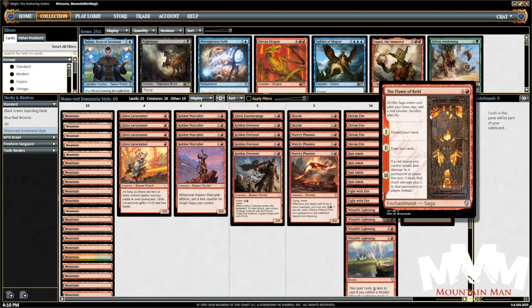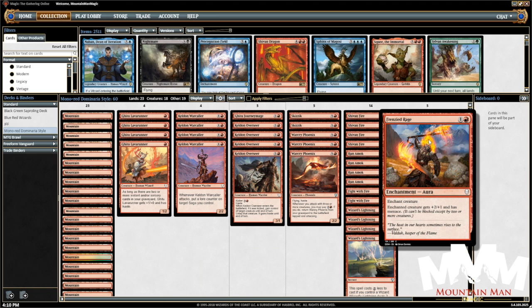Now you can also see we got a cheeky Flame of the Keld. I'd probably play more of these, but I only have 1 in my draft chaff, and it's in mono red, I think a good play, because you're typically running out of cards by turn 4 or 5, and all this play does is end up drawing you a few more cards that next turn so that you hopefully can close the game out.